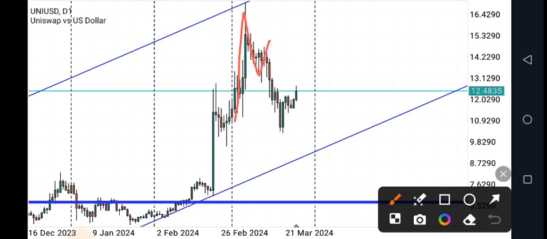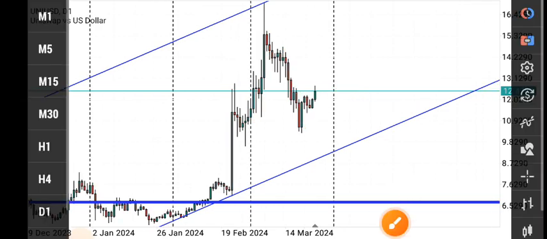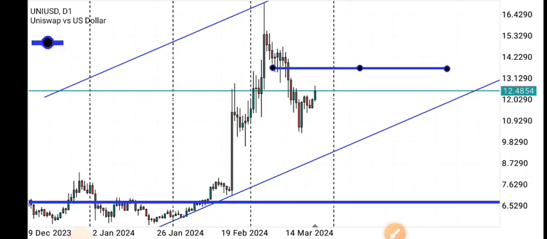Another thing that I also want to bring to your attention is that the market had also given us this overextended double top, which also has a neckline there, right? So it is quite possible that we may still see price move all the way to that point, and at that point we may potentially look for sell opportunities. I'm just going to add my neckline for that overextended double top. Let's see. Here we go.